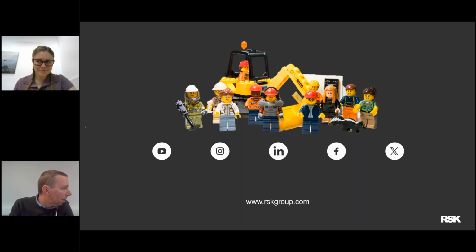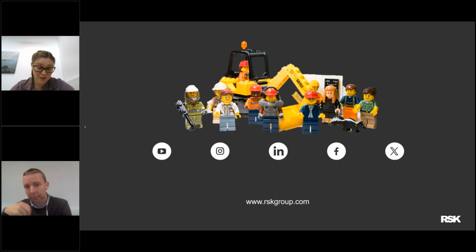Someone else mentioned the risk of unexploded ordnance on site and how we would address this. I don't know if you want to take that one, Rosie. So generally we'll do an initial screen. There's various websites, but we use the Zetica one, and it just gives you an initial indication of whether your site is in a low, moderate or high risk area. And then also, as we mentioned earlier, you should have already had some historic maps or a phase 1 assessment. You can have a look at that and see, okay, is there any bomb damage historically on my site, as well as looking at the area.